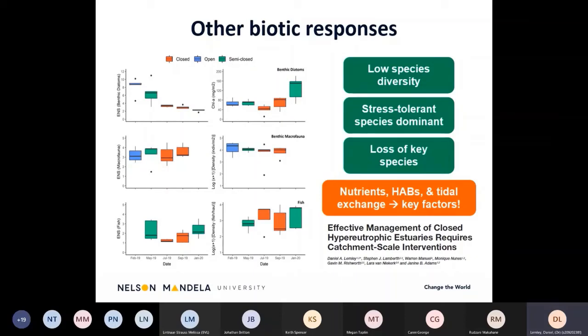And this has also resulted in a loss of key species, and this is predominantly comparing with before all this wastewater treatment works and all the artificial breaching back in the 80s and 90s. There's been a loss of the sand prawn from the benthic community, which has then resulted in a loss of certain fish species.